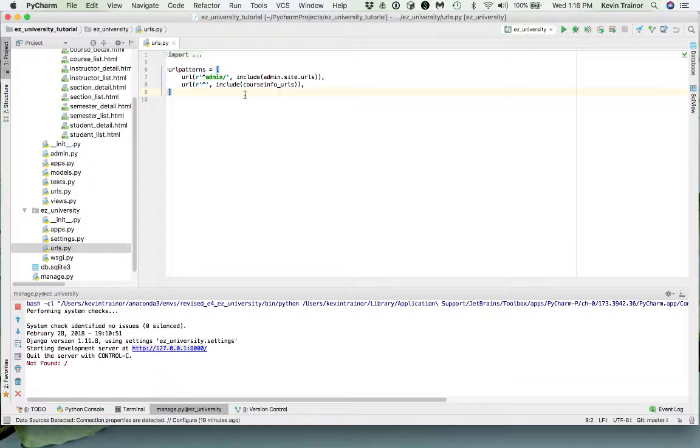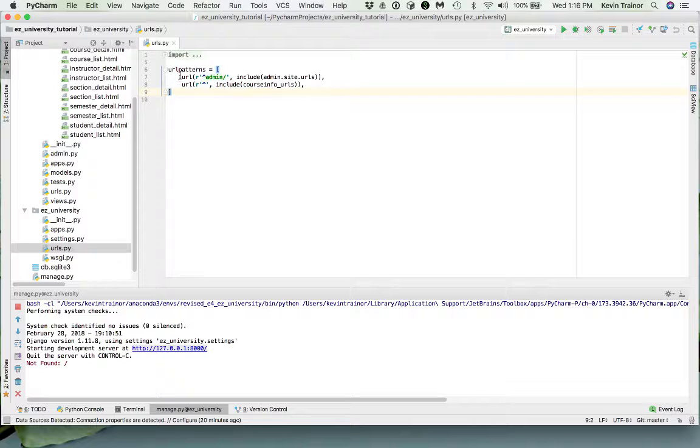If we get a URL that doesn't have anything at all, we go to the course info URLs. That's our current situation, and that's fine if we have further text as part of our URL string. Well, when we go to urls.py in the course info directory, then we're going to match the pattern there that's appropriate.